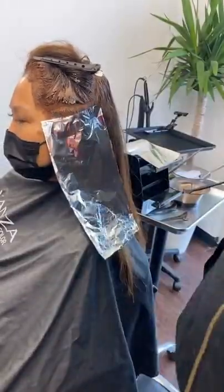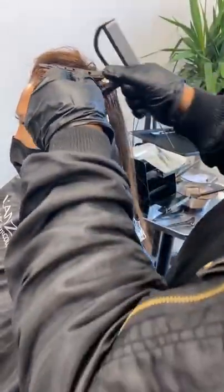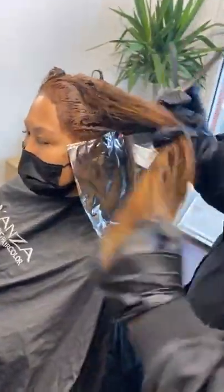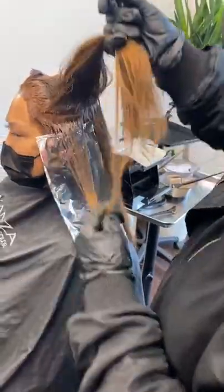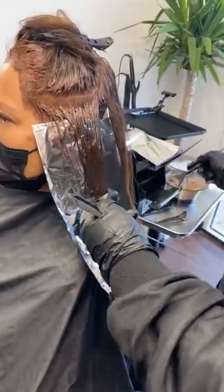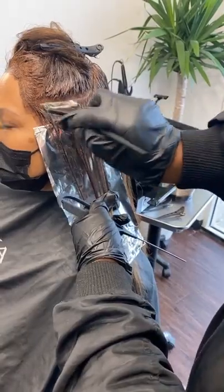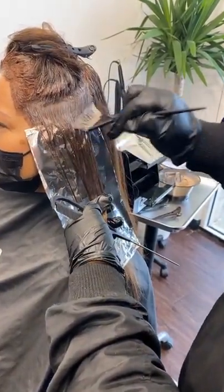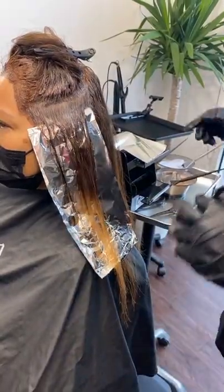Now what we're going to do, we're going to take our next section down. So we're going to grab that out. Remember, working with very fine sections, but really nice and see-through. So what I do sometimes is when I'm going through and I need to reapply to the root, to make sure that coverage is really going to work through nicely and easily.